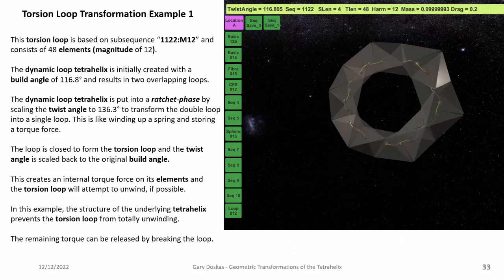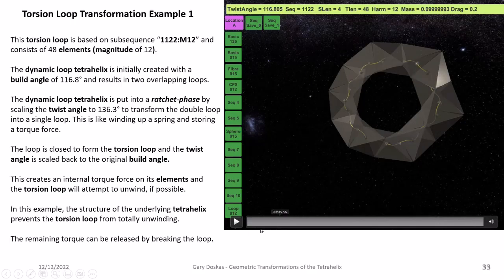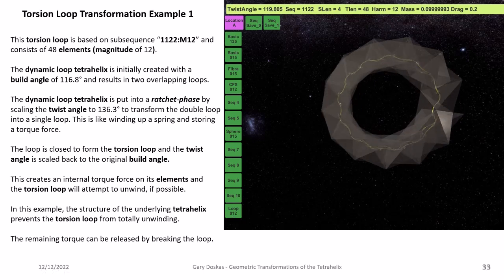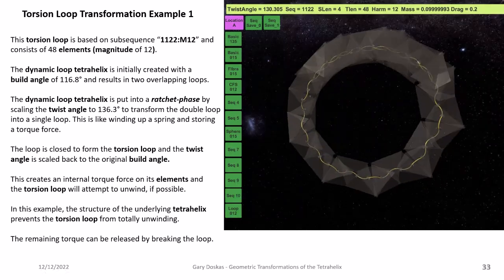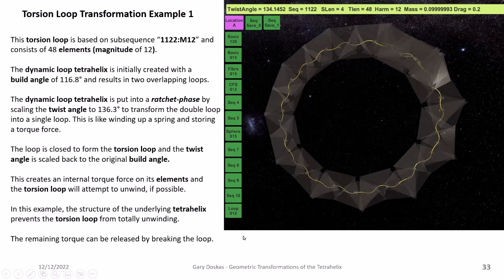If we apply this now to the simulator, this will be an example of taking the sequence we saw earlier, but in this case, it has 48 elements in it. So this actually is a two-loop overlapping on each other, or one single strand twisted around twice. Now I'm going to ratchet it up and change this twist angle scaling to a point where I make that one bigger loop.